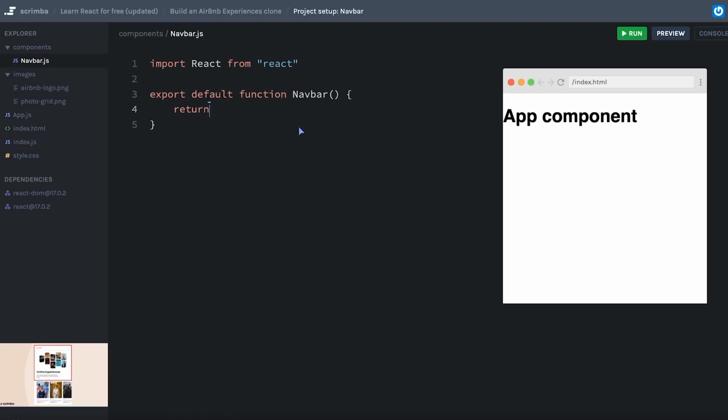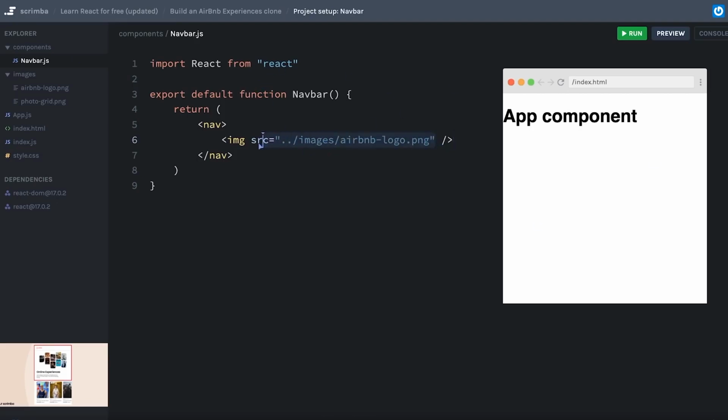I'm going to use the semantic nav element here. And the only thing we really have in here is an image, so I'll use the image element, and I'll provide the source, which will be /images, since I'm now inside of a components folder, /airbnb-logo.png. Okay, we have our component built.